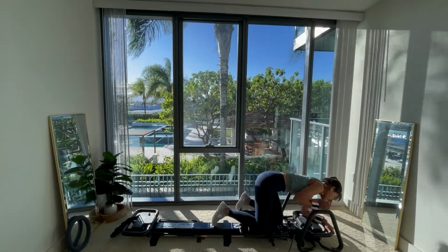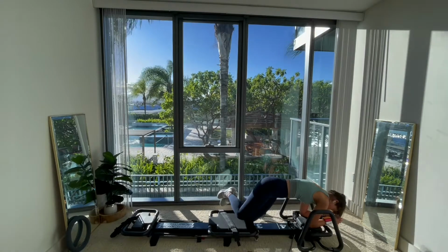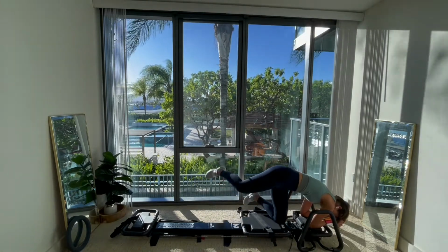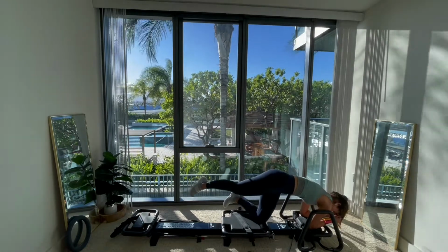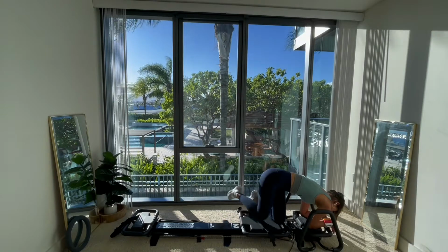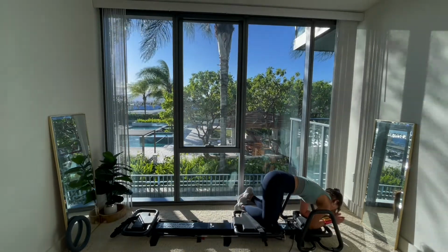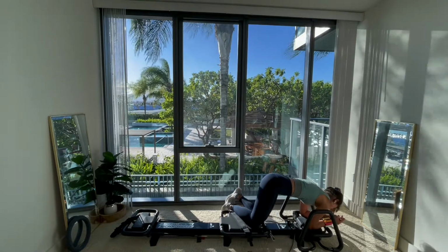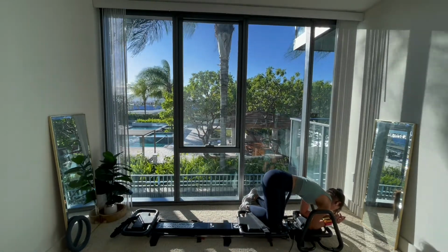All right, inhale, send that carriage out. Chin into your chest, round it up to the left side. Option to lift that top leg or extend it. Squeeze in and out. Shoulders are facing forward, hips are turned sideways. Feel deep and lift, squeeze to the side of the left abs.